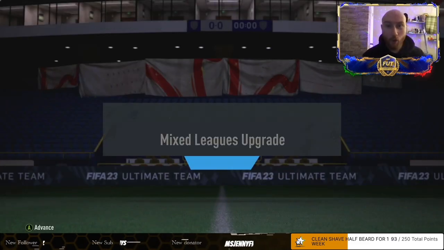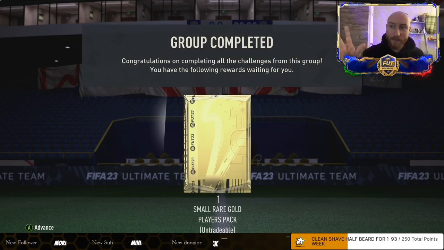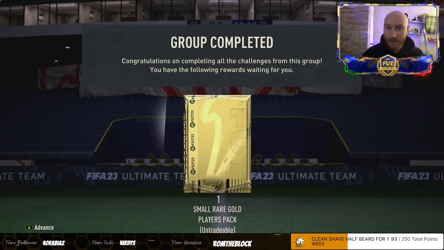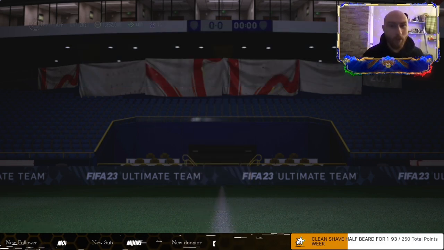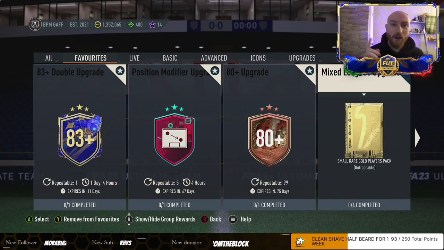Now that we've done that and got all of the packs, as well as the main pack, I like to try and keep this main pack, the small red gold players pack, for the full team of the year, which will be on Friday. So what we're going to do now, boys, is open up all of the four packs we have just crafted on the web app.